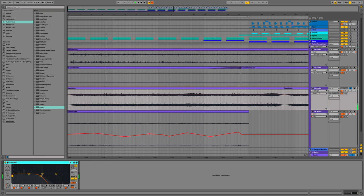I'm not really sure why I added this in here. It made the final cut, but I really have no explanation as to why. It kind of thickens out the track, and it's one of those sounds that you'd notice if it wasn't there, but doesn't stick out by itself. You could also use white noise for the same purpose.